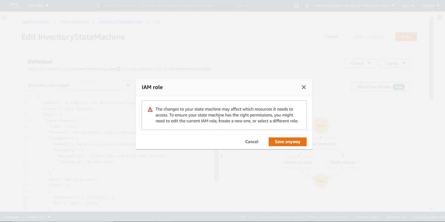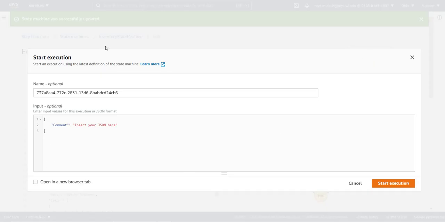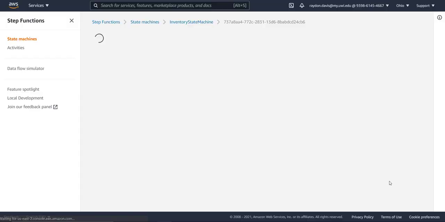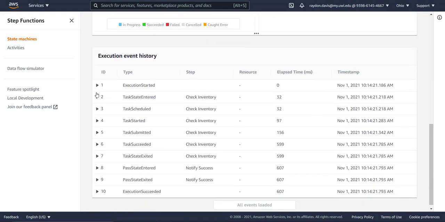There's a notice that changes to your state machine may affect which resources it needs to access, and we're making sure we have the correct IAM role. So we click save anyway. Then we start execution, leave this as default, and we see it comes back to notify of success.